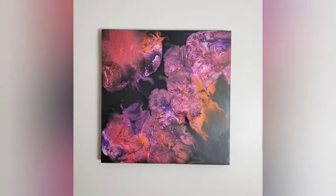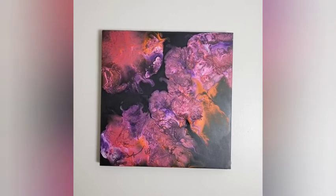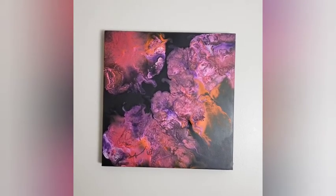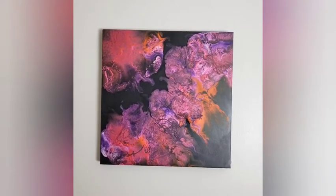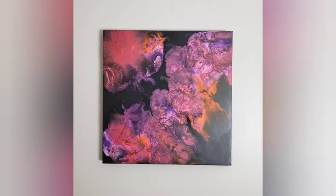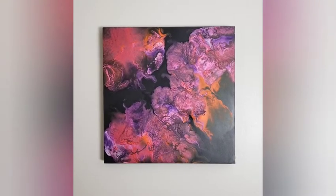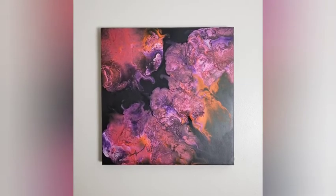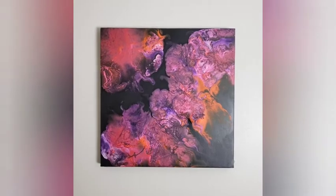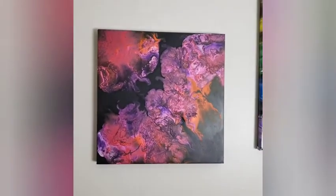Every now and again, one of my paintings comes out so cool that I am just so excited. It's gonna kill me to wait a week or so to put some varnish on this, because I think the varnish is gonna pull up so many more of the details than just this dried result, but I can't wait to show it. So I'm gonna send you in for a close-up of some of my favorite spots.